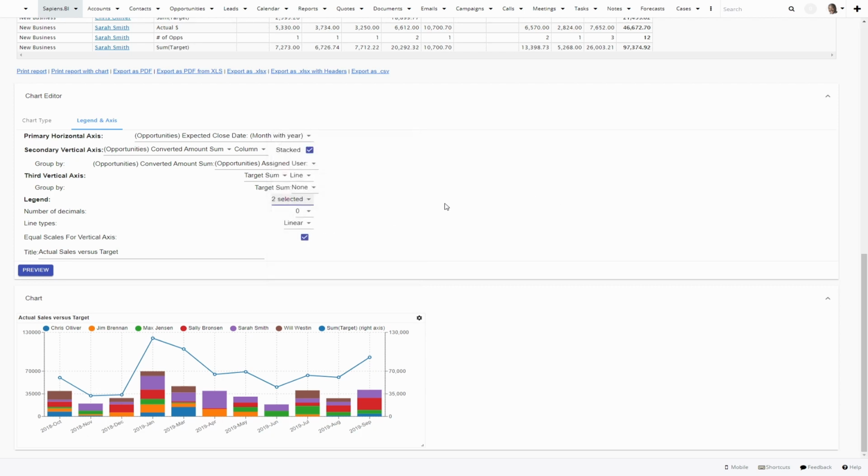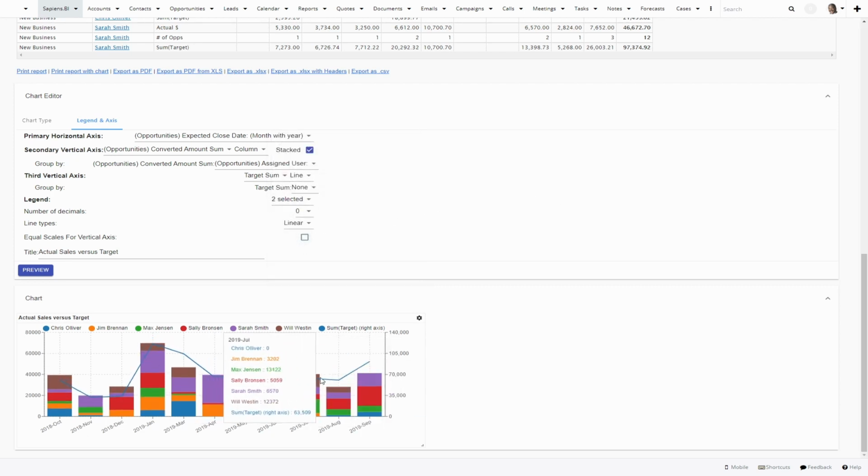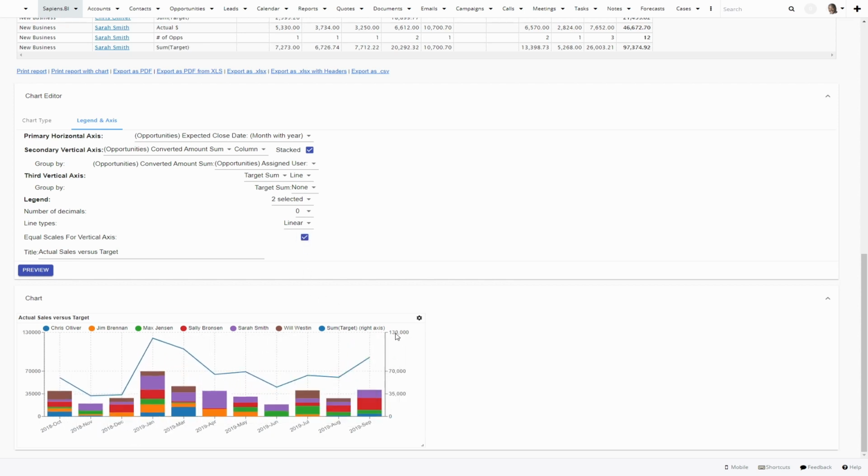And the last thing you want to make sure is that you check this box here, because what this does is here you can see now the blue line goes to the right side and then the chart goes on the left side. So you want to make sure that they're all following the same numbers. And so if you check this box, then you can see it's now been equalized and much easier to understand.